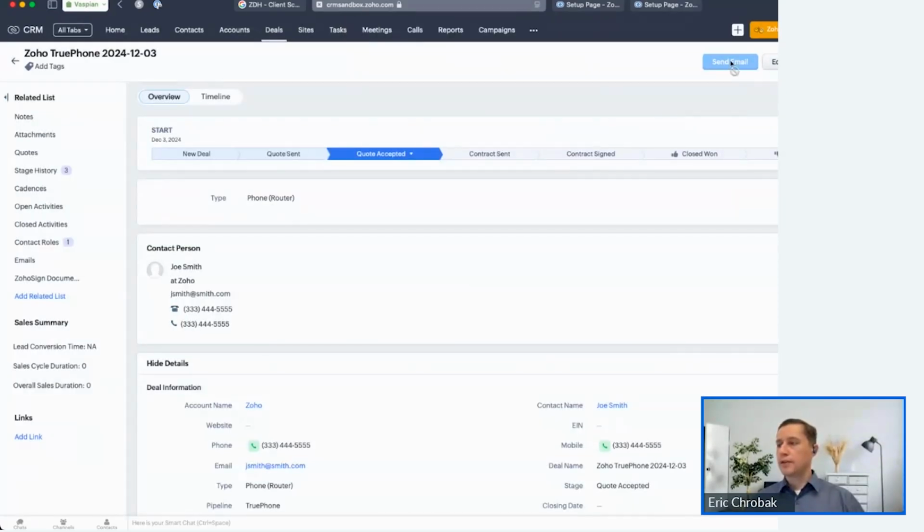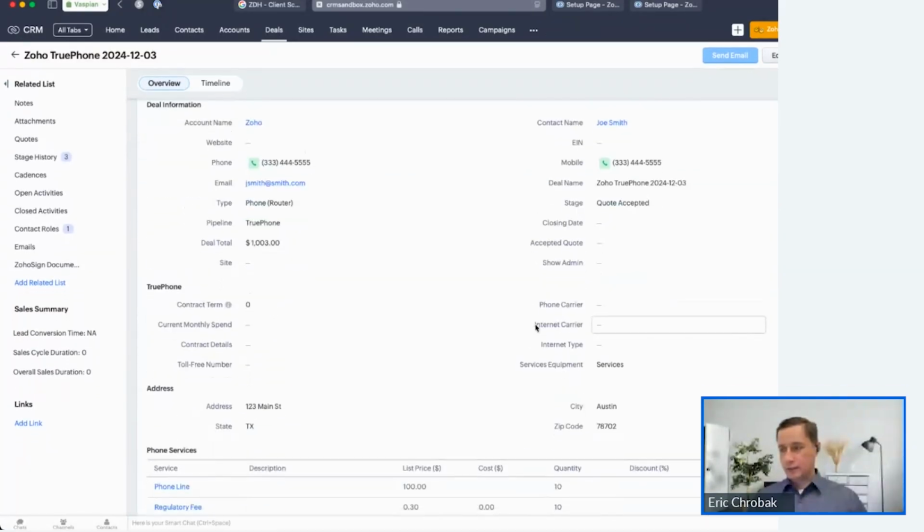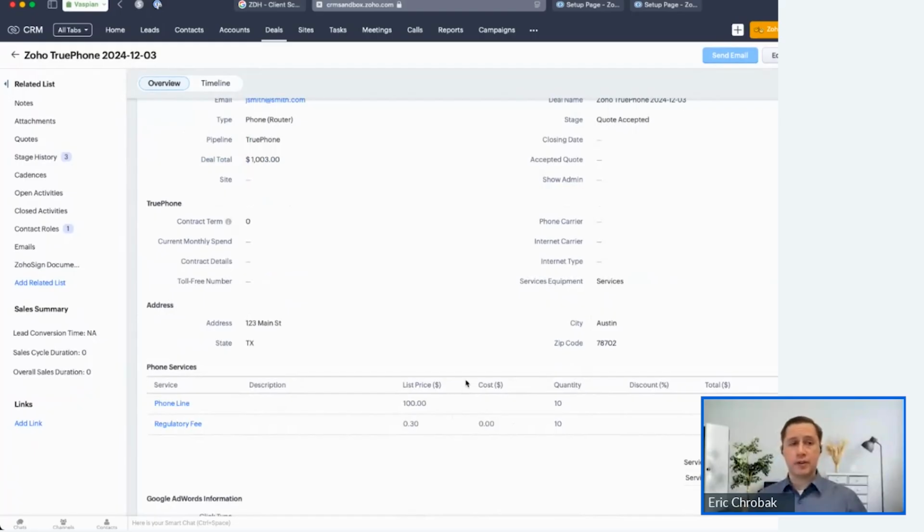Okay, the other thing you'll notice here is these buttons are being disabled. And that was, again, to ensure that the sales team is not clicking around at the wrong time and whatnot. There's not a need for them to do emails from here. There's also not a need for them to send with Zoho Sign. And the reason for that is, if I scroll down here, we're going to pull the subform into the contract. And so, excuse me, using Zoho Sign is not the right tool for that. If you do a mail merge with Zoho Sign, that's the right tool. And so that's why they got the prompt.